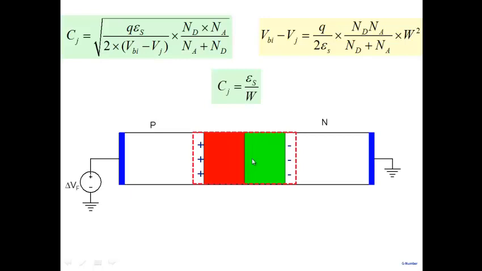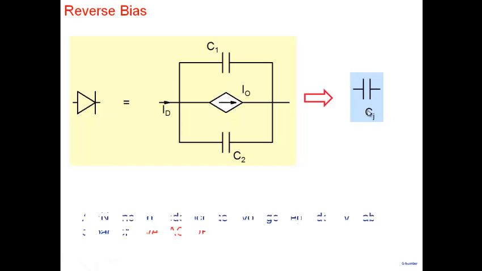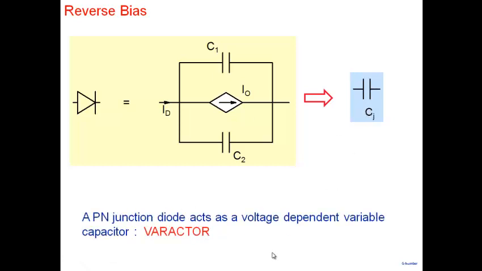And therefore, you have only one capacitance, the depletion capacitance, which we have calculated here. There's no other charge there. So in reverse bias, I have only one capacitance, the depletion capacitance. And if I neglect the leakage current, which is very small, then a reverse bias diode is nothing but a capacitance. So a simple way of looking at a reverse bias diode, when you are away from breakdown, is simply a capacitance. And note that it's a capacitor whose value varies with the voltage.